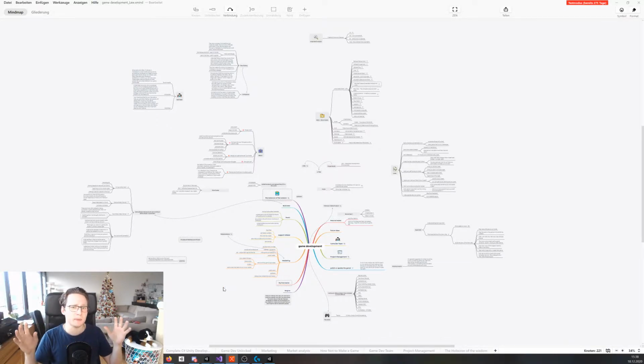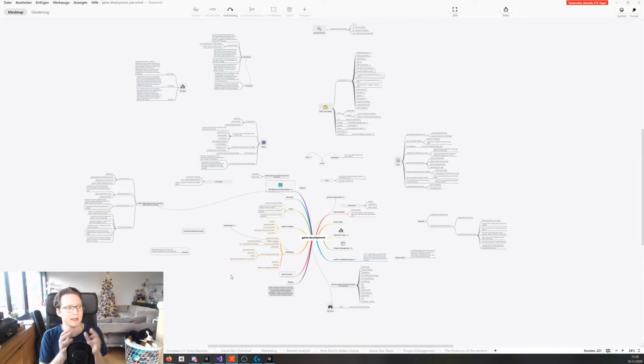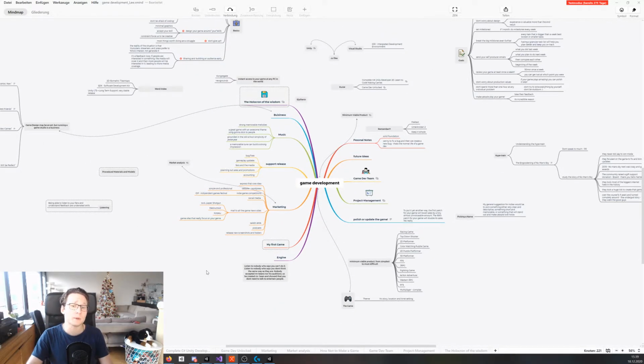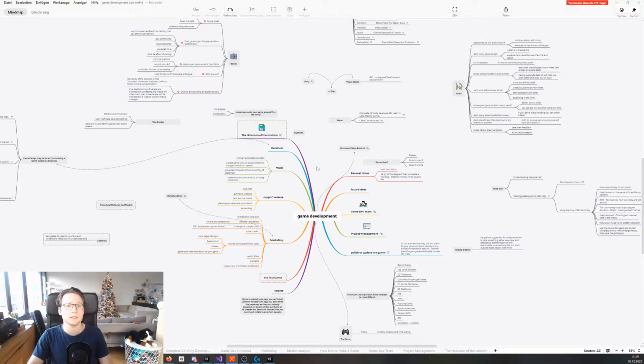It's like game development, and I just put all the small elements here inside what I think I still need to sort out, because it looks a little bit like a mess, like my head. Like, I know this, and I know a little bit of that, and oh, I remember this. So I started to write down everything I would say is important for myself.